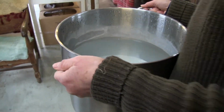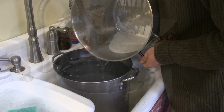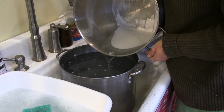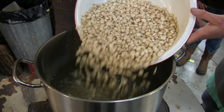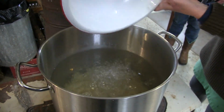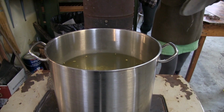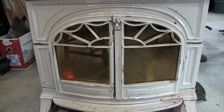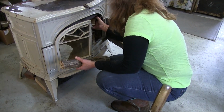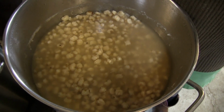Now it's separated out, and we're going to pour off the clear liquid. You don't have to do that, but it makes a cleaner hominy. It's easier at the rinse stage. Now that lime water is ready for your 6 pounds of whole kernel corn. We put that back on the stove, bring it up to a boil, then turn the stove all the way down and let it simmer overnight. That's kind of a forgotten art, just how to work the stove. I'll make sure there's enough wood in the fire, turn it down, and then the next morning we come and it looks like what we saw in the pot, the finished thing.